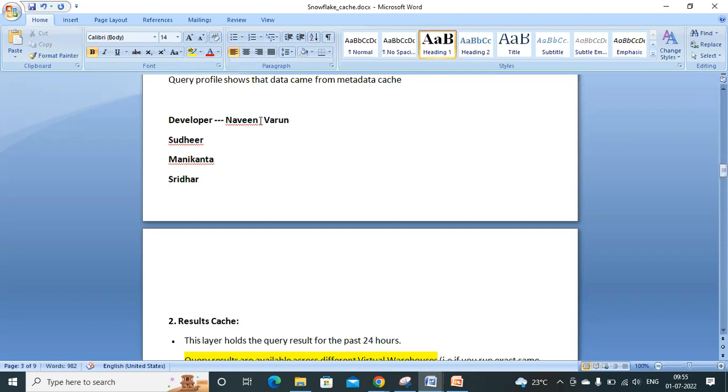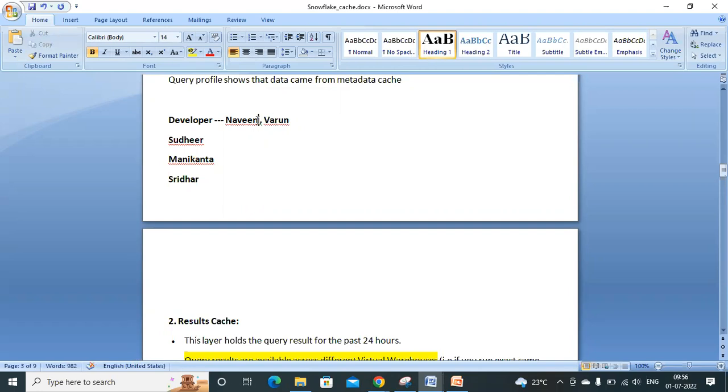So Naveen is trying to access some data, so he executed a query. The results will be stored in the result cache in the cloud services layer. For suppose Varun is executing the same query, then it won't go and get data from the storage layer.